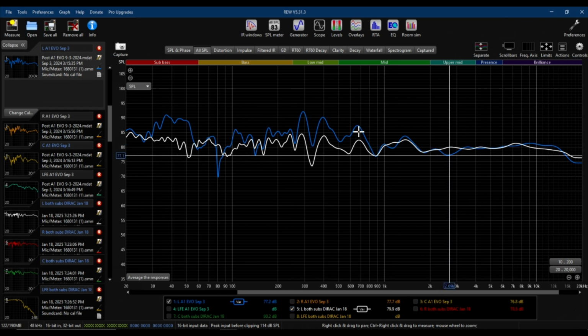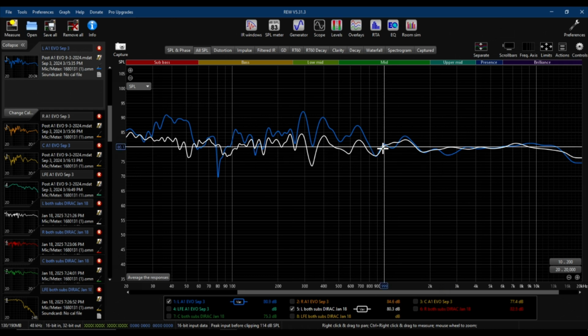And then once you get into the mid to low mids and then the bass region, I think this is where I find the benefits of DIRAC Live, from 100 Hertz to 1 kilohertz, just one major dip right here, right? To me, A1 Evo had a huge spike in the sub bass region, but then there was also this null around the 80 Hertz range. I think overall, A1 Evo was very good. DIRAC Live, I think, takes it to the next level over here. Okay, so this is the left speaker.